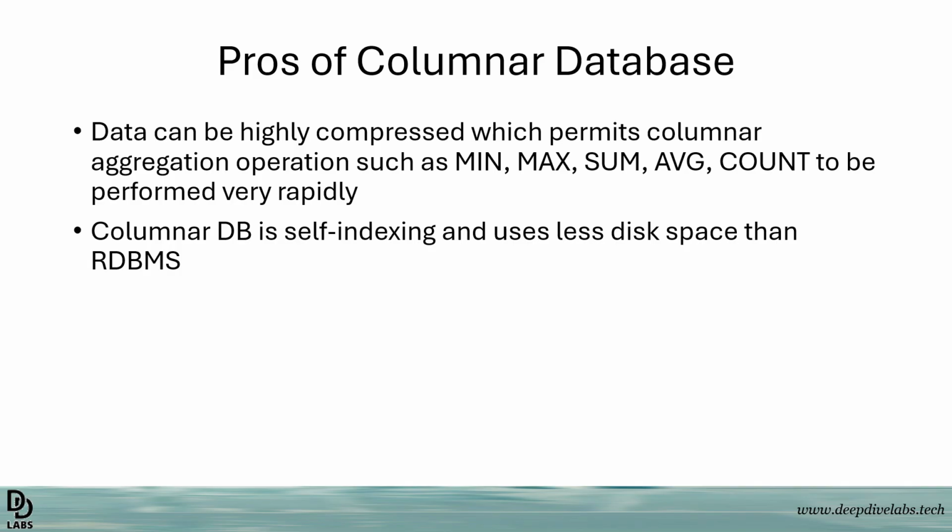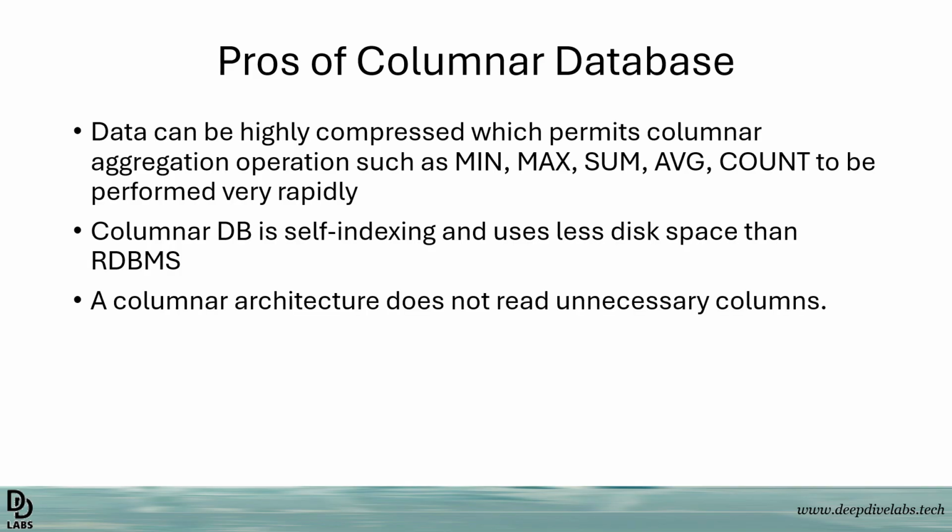Because of the way in which your column data are stored together, there is a more efficient way of storing your data. The columnar architecture does not read unnecessary columns, right? One of the greatest mind shifts that you need when using a columnar database is, it's not the entity and the column, because for a particular entity, the data will be distributed across multiple column families, right?